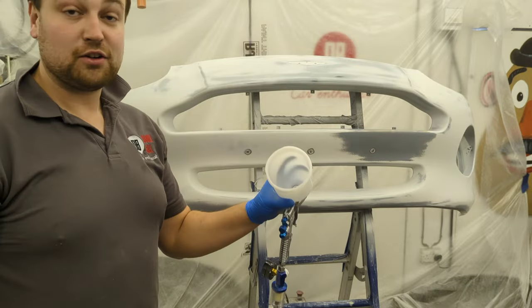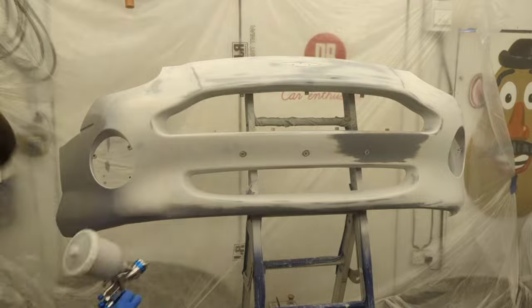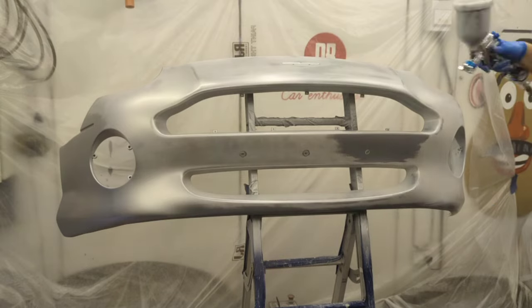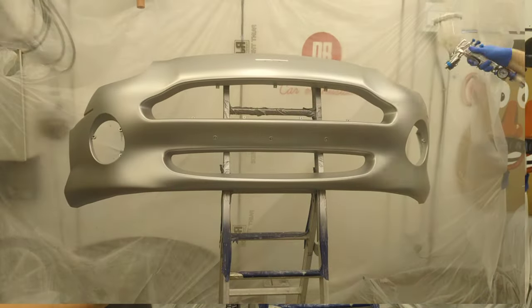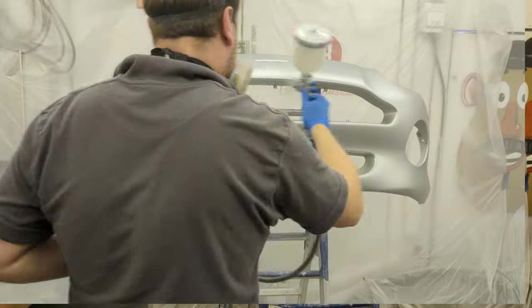Right, I'm just going to quick clean this gun again. It's going to get two coats of silver and then I'm going to allow that to dry. Once it's gone off for a little bit I'm going to give it five or six coats of lacquer. I want plenty of lacquer on it because then I can rub it back afterwards and make it shine really well. If we're getting imperfections in it, it gives me more scope to rub it back and polish it.